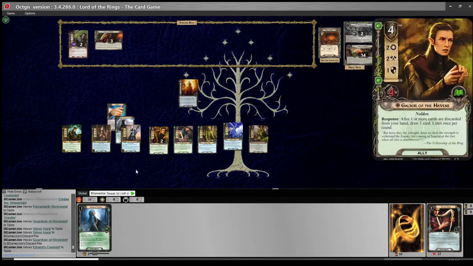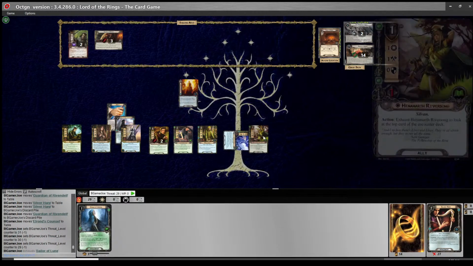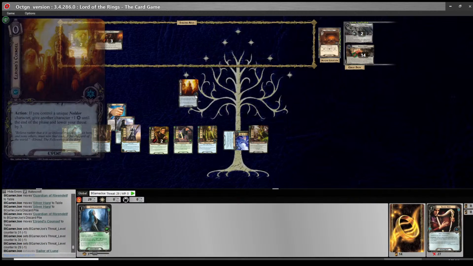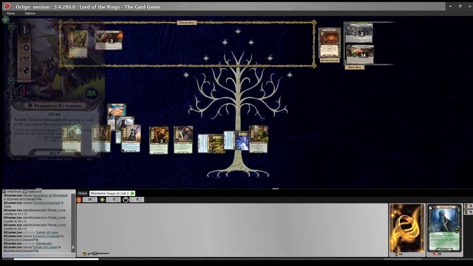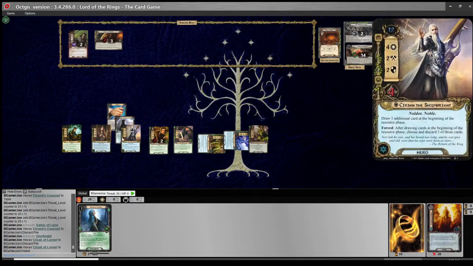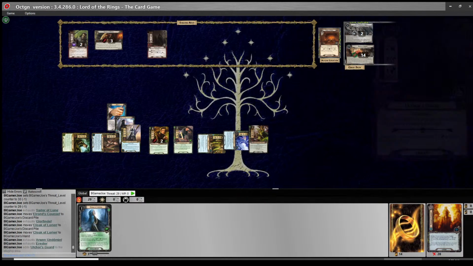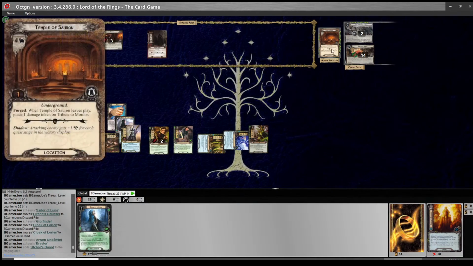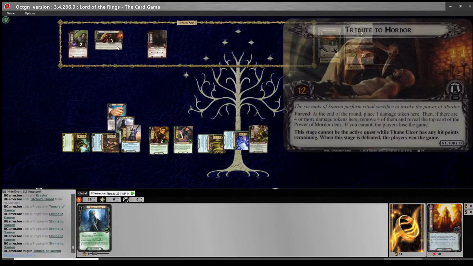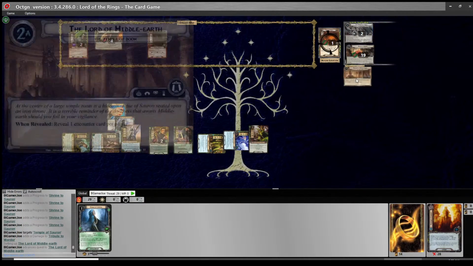Play this. Reduction. 2, 3. 1, 2, 3, 4, 5. Ready him. No, not yet. 5, 6, 7, 8, 9, 10. 10 to 4, 6 progress. 1, 2, 3, 4, 5, 6. When this leaves play, we put 1 here. When we get 19 here, we go to the next quest stage.